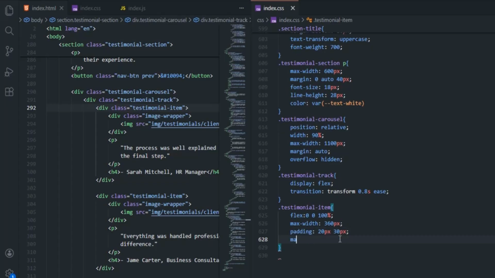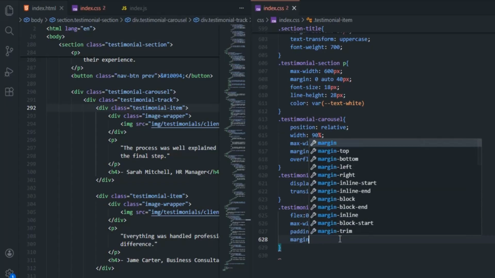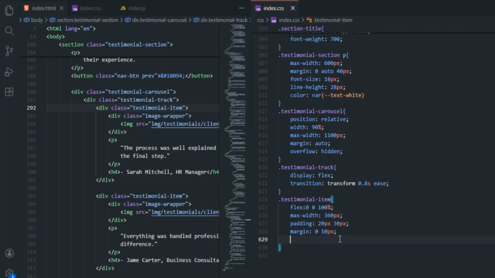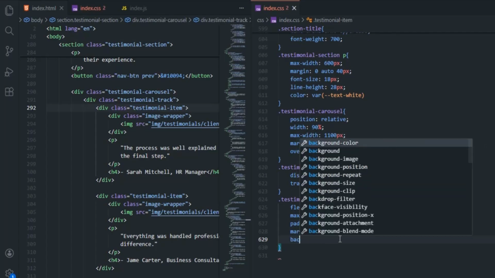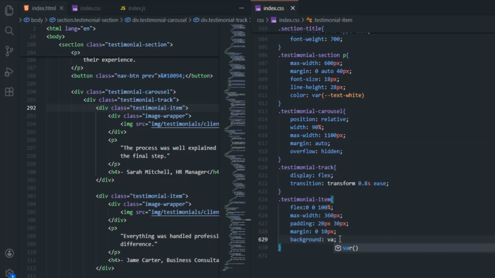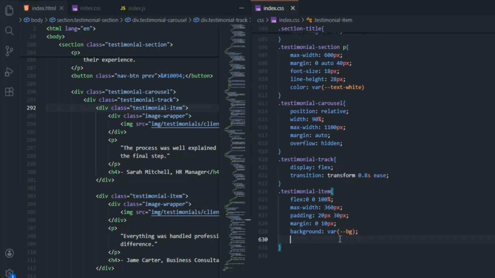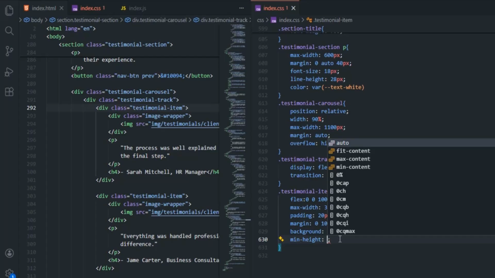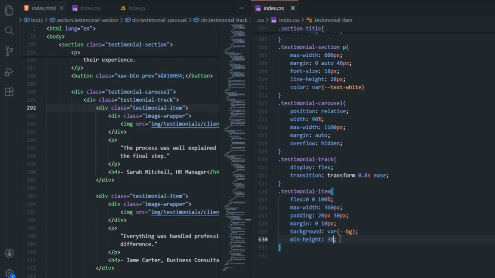The margin should be 0 and 10 px. The background should be our BG background. The min height should be 380 px.